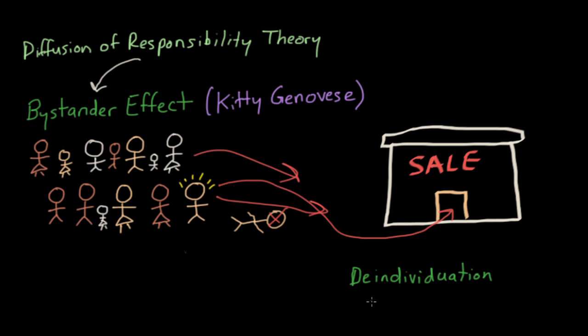One great thing about social psychology is that you've probably noticed these things happening, but maybe you didn't really know the proper term for it. Well, now you know. So these are concepts of de-individuation and bystander effect.